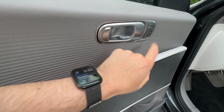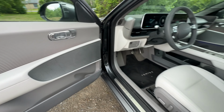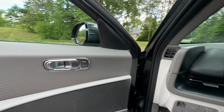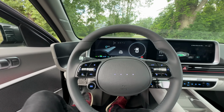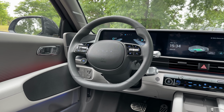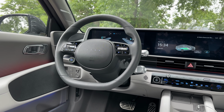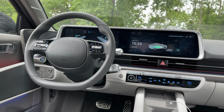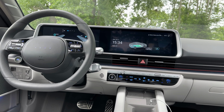But you can see we have two memory seats right there. But let me hop in and let me show you. This is my favorite place to spend time. This is one of my favorite cars that I've ever driven. And I'm going to show you why. Look at this. We're greeted by this wonderful Morse code for the letter H, which is just so unique and so awesome. The steering wheel is one of the best I've felt from Hyundai.